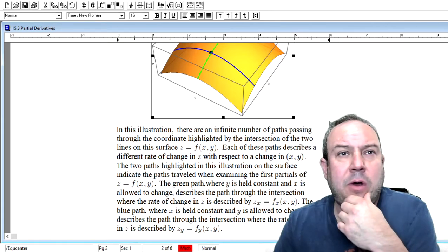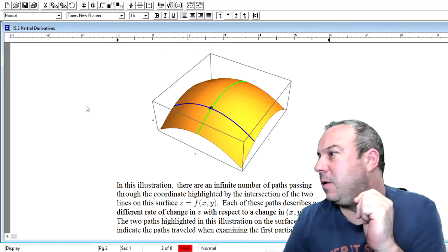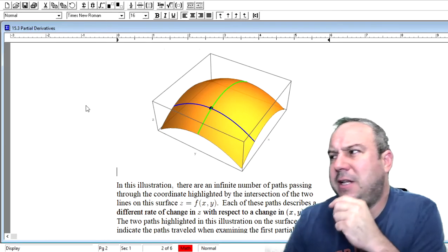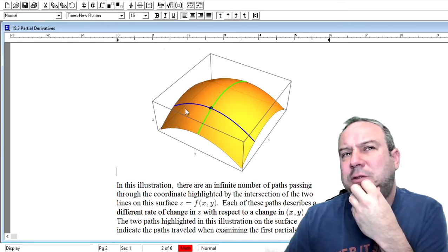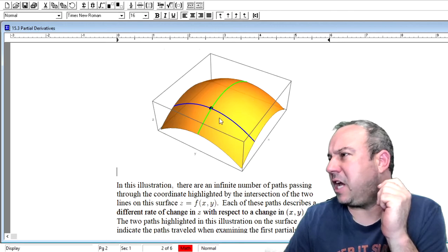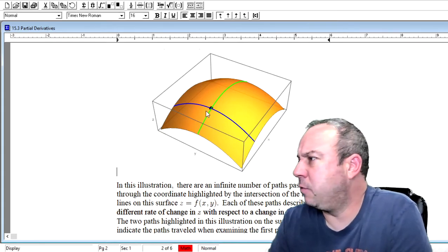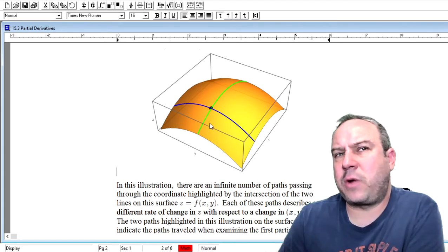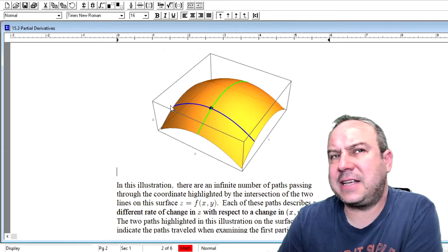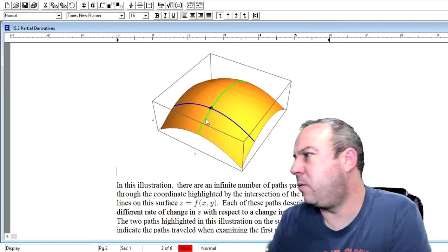One thing I will point out, though, just to close out with respect to the theory, is notice we didn't really talk about tangent line. And that's because there's really an infinite number of different tangent lines all at that point. Right? There's a tangent line for each and every one of those paths passing through that point, depending upon what direction we head through. There's a tangent line in the direction here of the first partial with respect to x, and there's a tangent line in this direction here. Right? And there's a tangent line in any direction we want that we pass through that point.